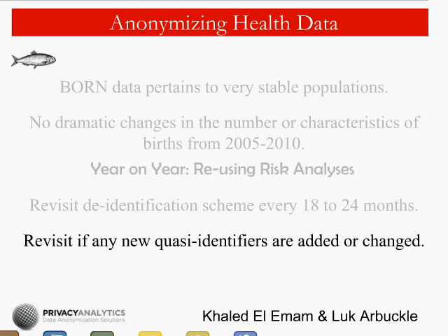Also, if you were to add a variable, let's say researcher Ronnie in the follow-up year decides, you know what, I need an extra variable. I need to know about the mother's other children, like how many births they have had already. Then that completely changes the ballgame. You have to restart. You're going to have to redo your risk assessment in that case.